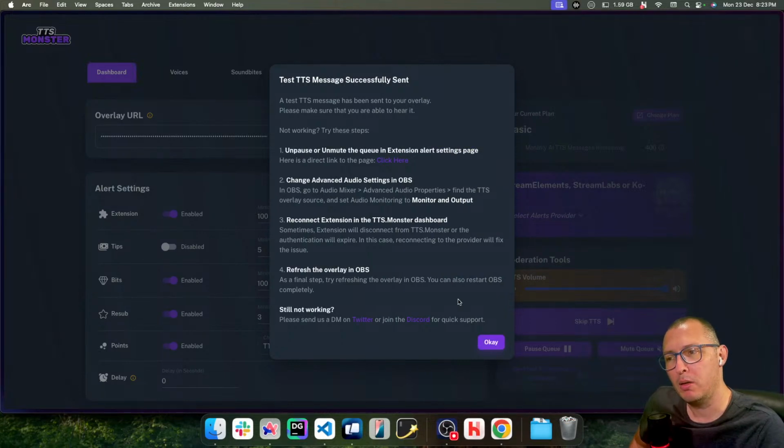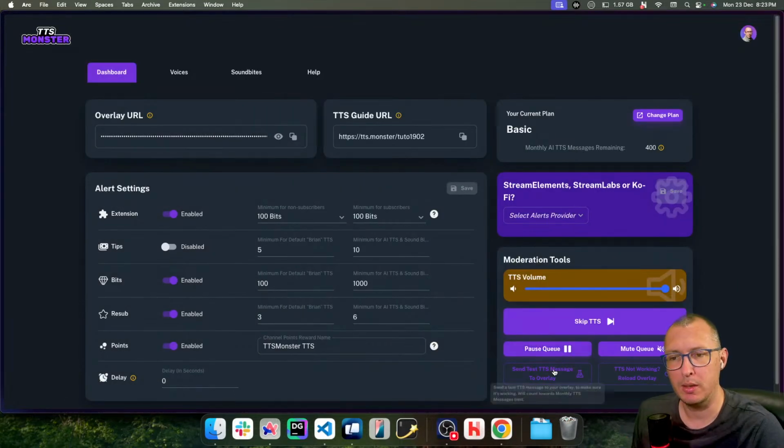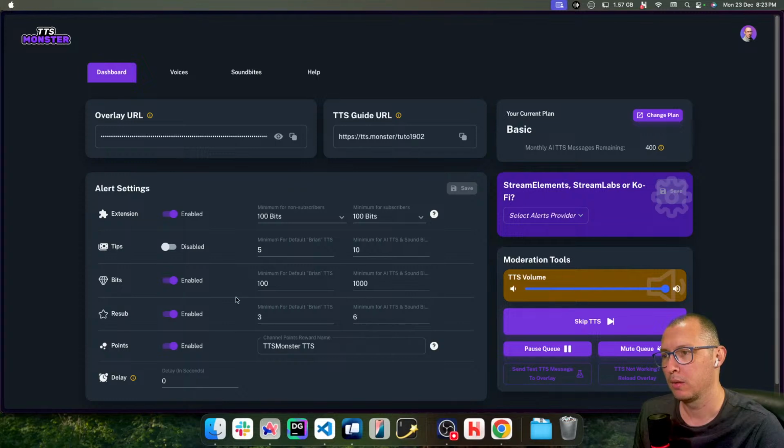I think it might be the overlay that is not working. Huh. Yeah, because I didn't hear that. Let me check that overlay real quick. It's supposed to be which one? TTS Monster. Here we go. Properties. I'll have to maybe reload you. Refresh cache of current page.